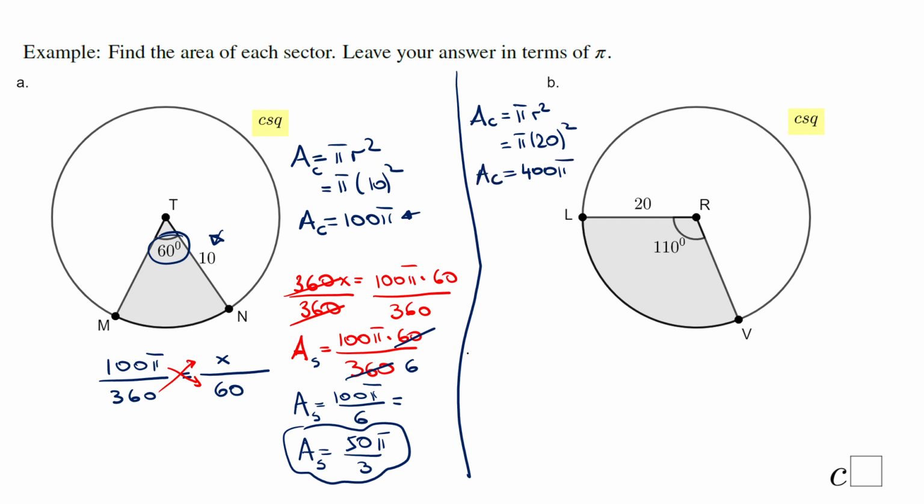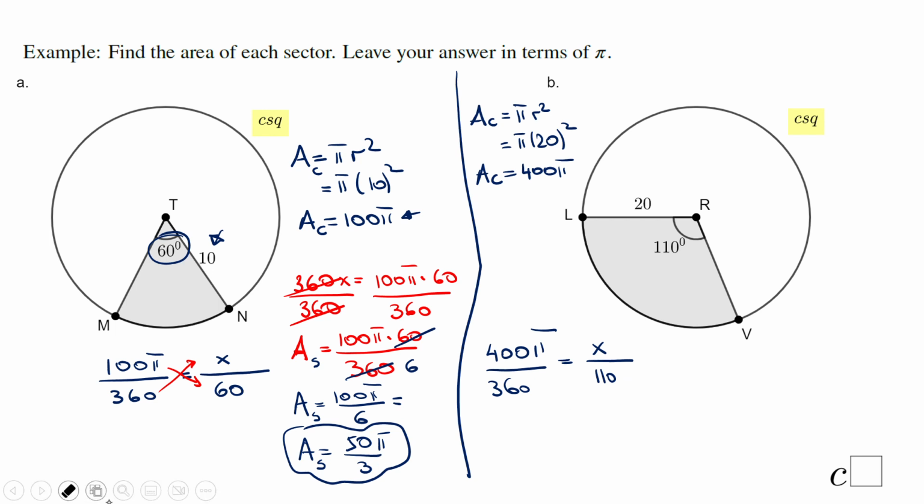And now we're gonna write a proportion like we did before. I'm gonna try to be consistent. By the way, it's not the only way to write a proportion, but I'm gonna try to be consistent. I have the area of the circle, that is 400 pi in this case. That means 360 degrees, the whole circle. And now the central angle is 110, and I need to find that. Again, I'm gonna call it x, but this x, remember, means the area of the sector. But it makes it easier, for me at least, to see the equation. Again, we don't really need the degrees here.